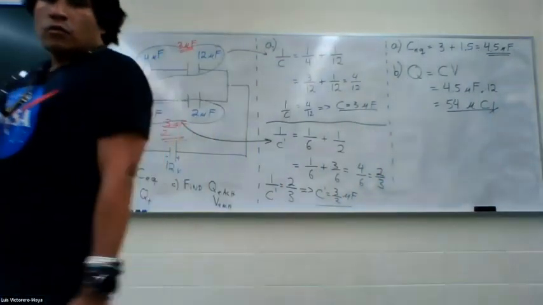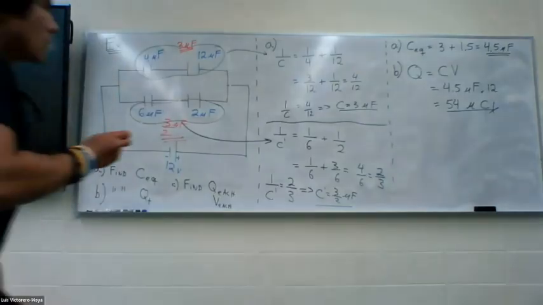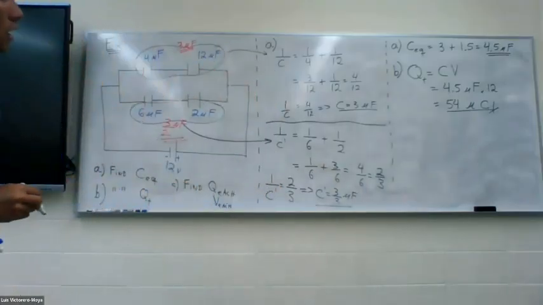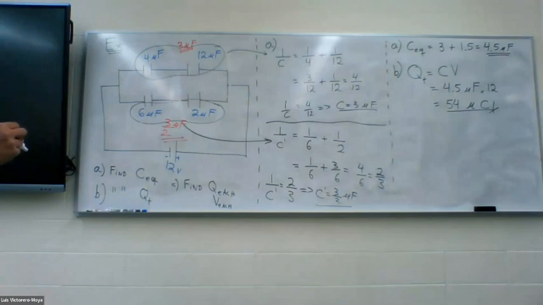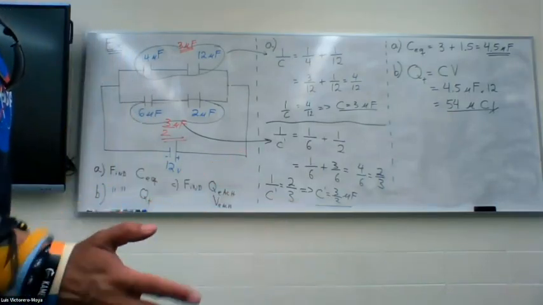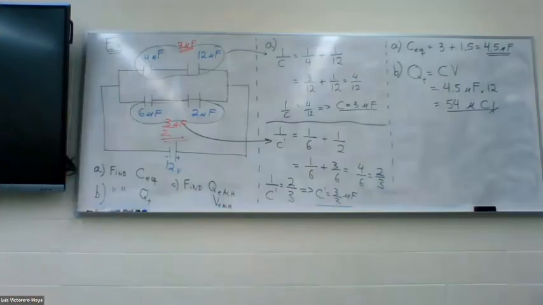All right. So you found the charge on the circuit, Q total, and you found the equivalent capacitance, of course. All right. Now we have to do the charge on each and the voltage on each. The thing about splitting the charge and the voltage, you can basically do both at the same time. Let's see. So that charge is going to be split. Why? Because 3 and 3.5 are in parallel. You see?